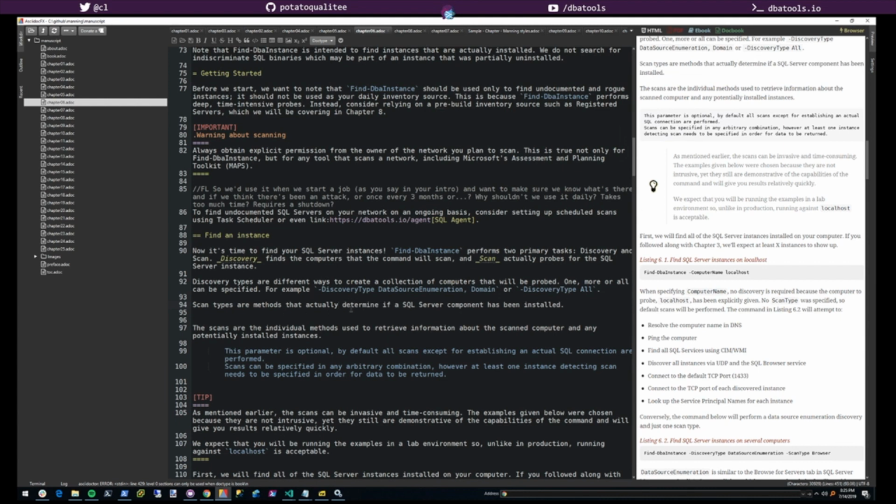Not help determine, but actually determine. Scan types are the methods that actually determine if a SQL Server component has been installed.